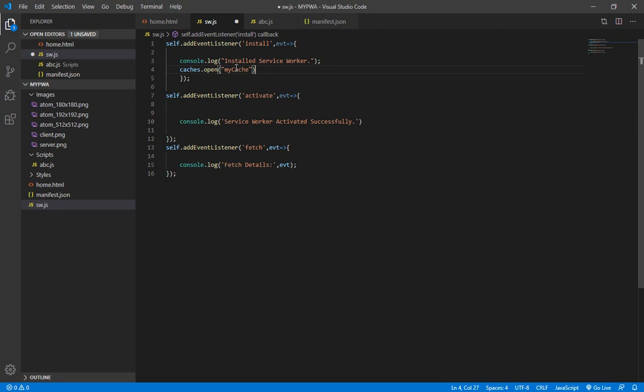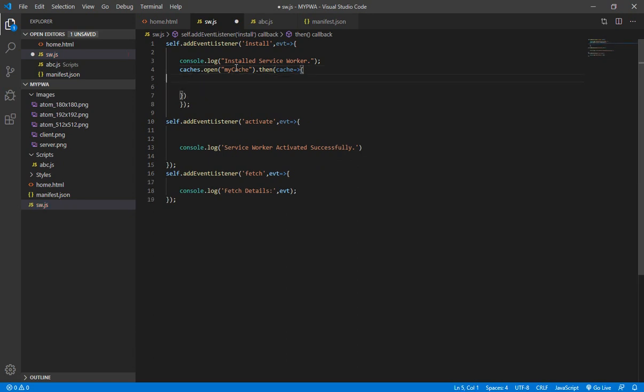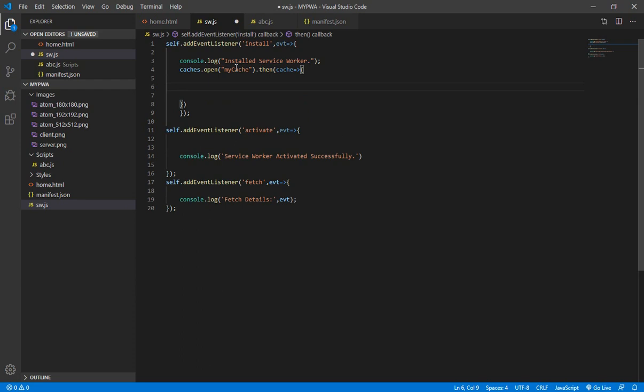Simple. So caches.open, and when it opens, that's a promise, because it returns a promise. A promise is a syntax that gives us a chaining methodology to execute functions based on the returned answers. So when my cache is created, then we have to do this: come inside and create a parameter, let's say cache. This can be any name you like, C or A or B, whatever. So I'm giving it the name cache, then the arrow, then curly brackets, and come inside. So I have created a callback function here that receives the cache.